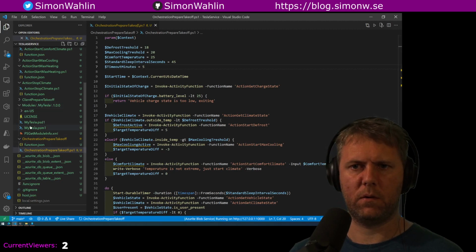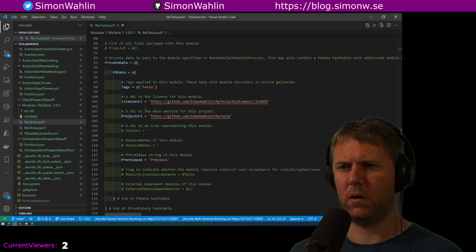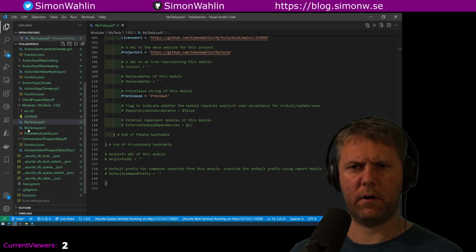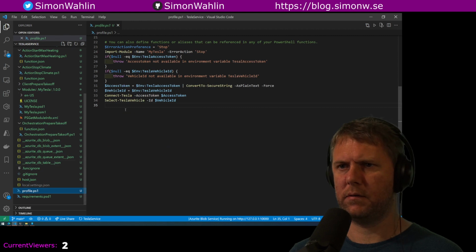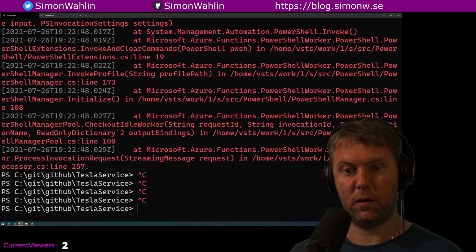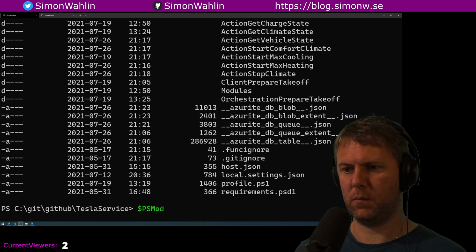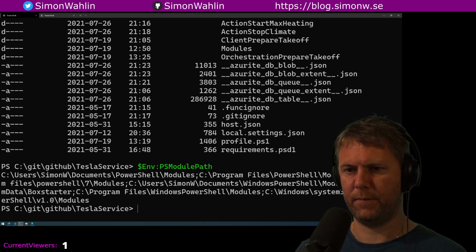So the module is here. I wonder if I have a required version or profile. Where's the profile? It's here, and we do import module my Tesla. So this should be working. Let's do this module, sorry, and this module path. Good.